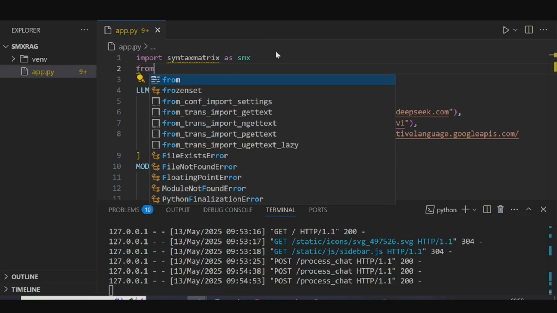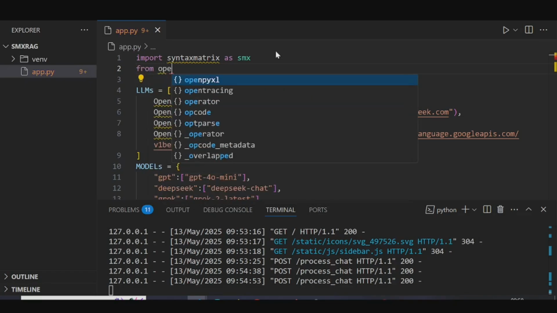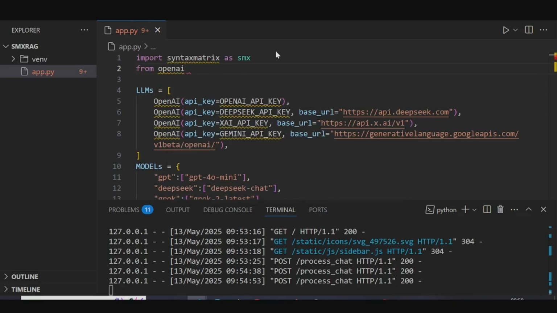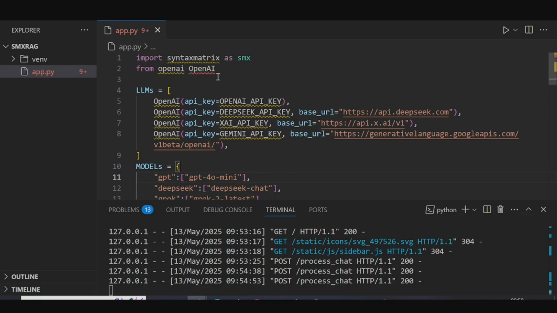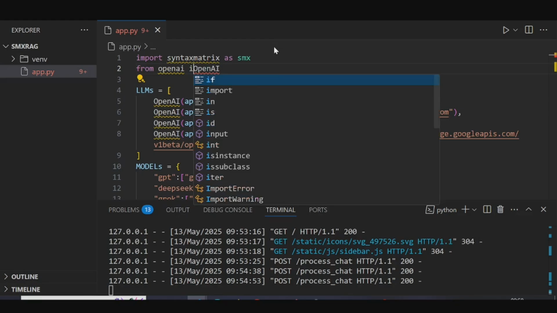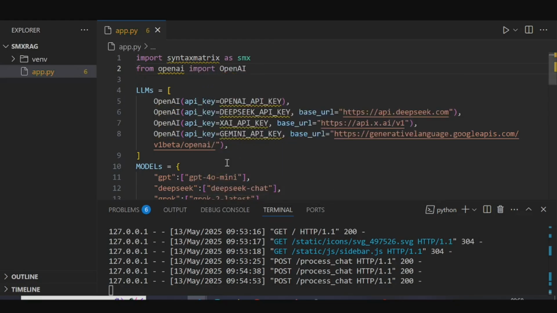So from that OpenAI SDK, now we can import the OpenAI module. From openai import OpenAI. All right.